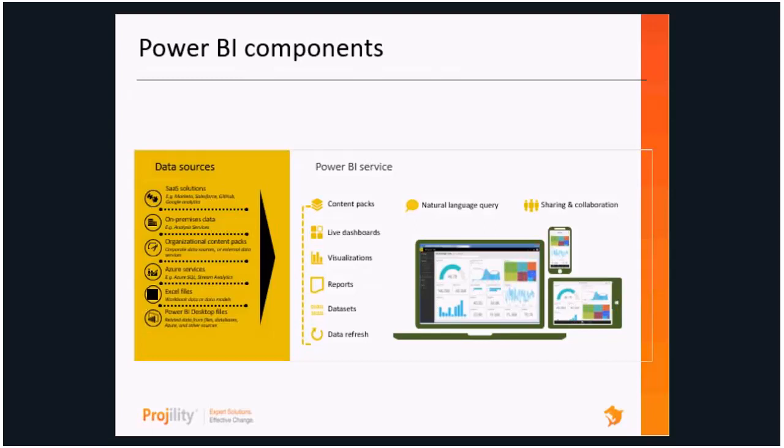We may have Excel files, and most organizations are rife with lots of Excel running around. You can have those Excel files now stored in the Project Online service, and you can render those through Power BI. Finally, we do have desktop files, and really the basis of any Power BI report is the desktop file that's created that makes the connections, creates the data models, and then is published up to the service. You'll be able to refresh your data depending on the different kind of reports and data models you have and the frequency of that, as well as your licensing.